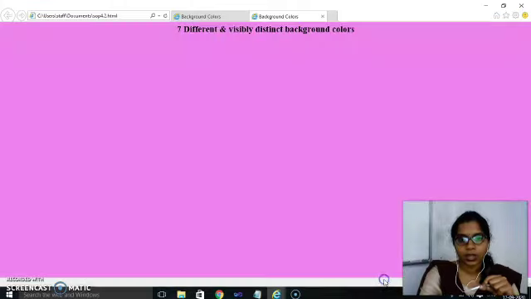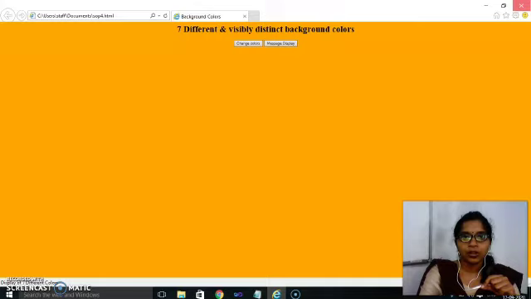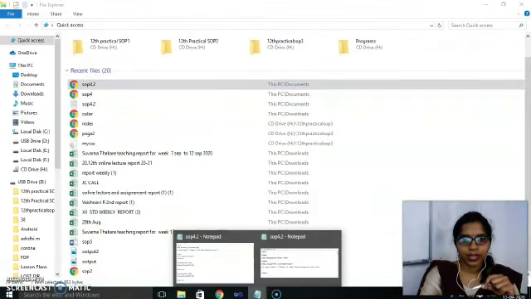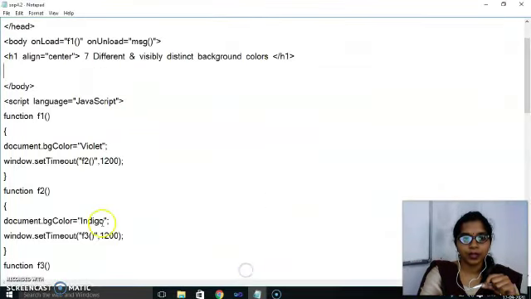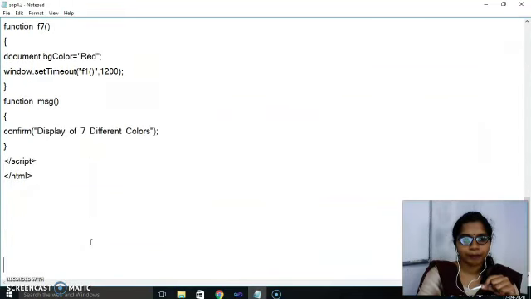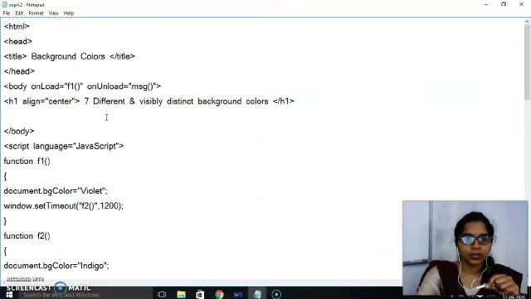You have to allow it, and when you close this window, you will get one message box for a fraction of a second, for the confirm. It will display the message: display of 7 different colors. That is the on unload event that you will get on unload.